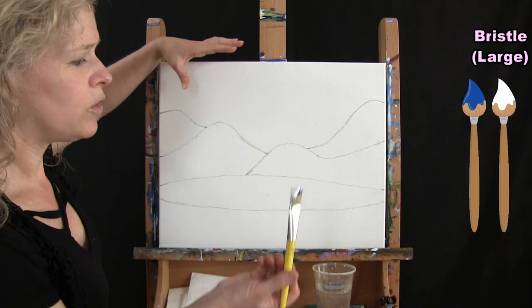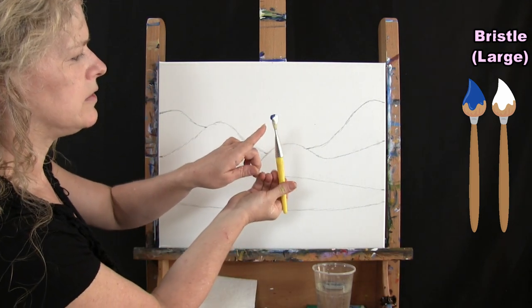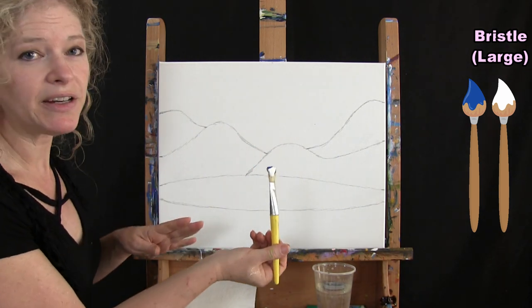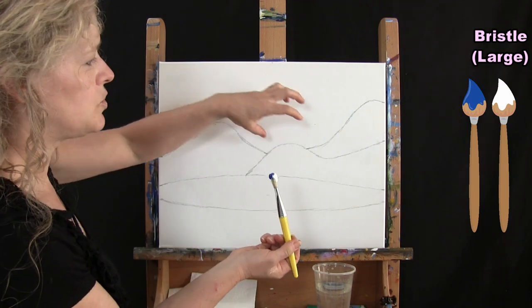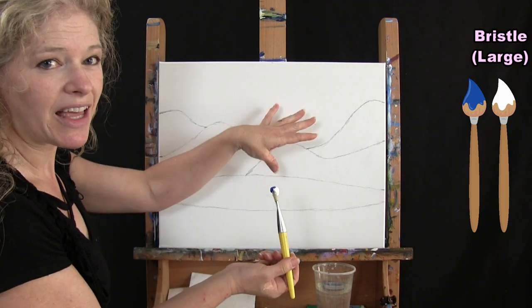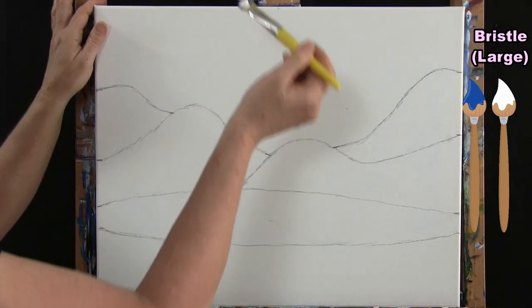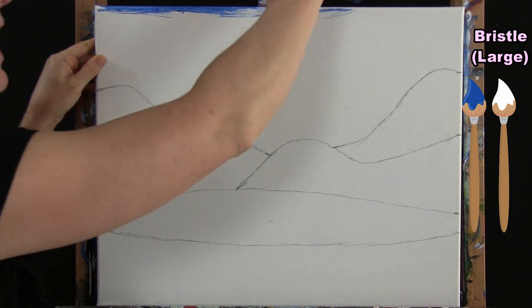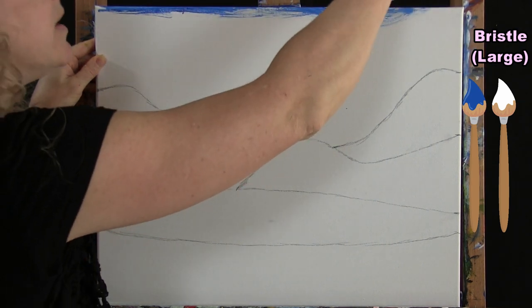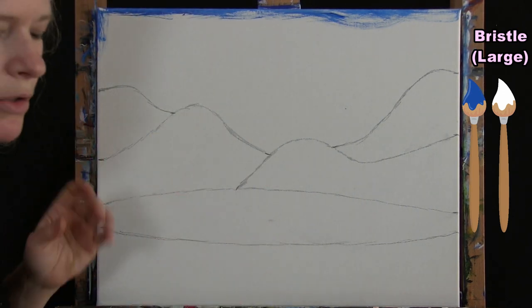I'm only going to pick up a little bit of blue and white in the beginning, and then I'm probably not going to pick up any more blue. I'm only going to pick up white as I come towards here, and that's going to make it lighter and lighter. But if you don't get it super light in here, don't worry about it, but if you can, that would be great. So I'm going to start up at the top just so I can see how dark my blue really is.